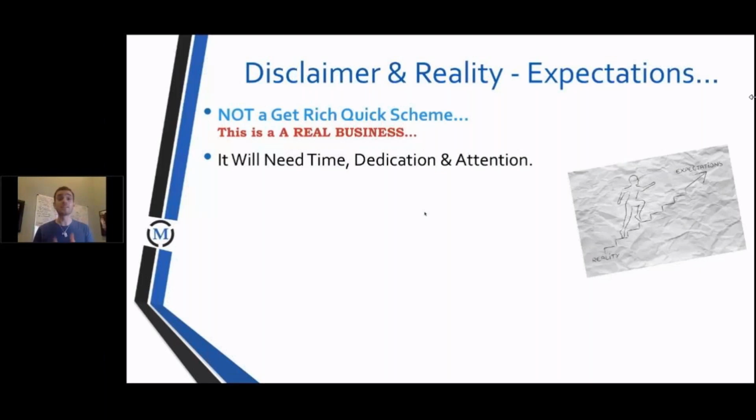It's going to need time. It's going to need dedication. It's going to need attention. It's going to need a little bit of you, because the results are not the same for everybody, because everybody doesn't put in the same amount of effort. How many of you agree with me on that? Just say yes. You see, if you're willing to work your butt off, you're going to have more success than the person that wants to sit around, eat some popcorn, and watch some movies, okay?